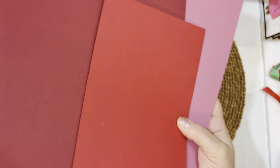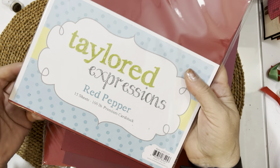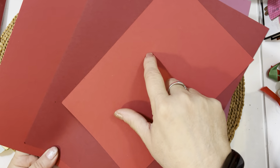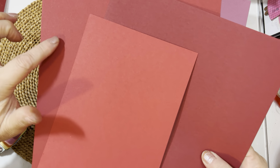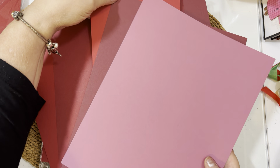As a comparison, here is Cherry Cobbler from Stampin' Up! And this is Red Pepper from Tailored Expressions. So laying them out: this is Pure Poppy, Cherry Cobbler, and Red Pepper from Tailored Expressions. The Pure Poppy and Red Pepper are close, but Red Pepper is a little bit darker. So these are the Paper Tray Ink reds, plus Cherry Cobbler and Red Pepper from Tailored Expressions.